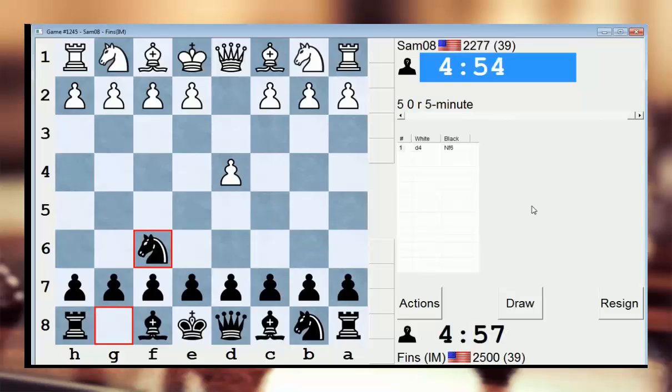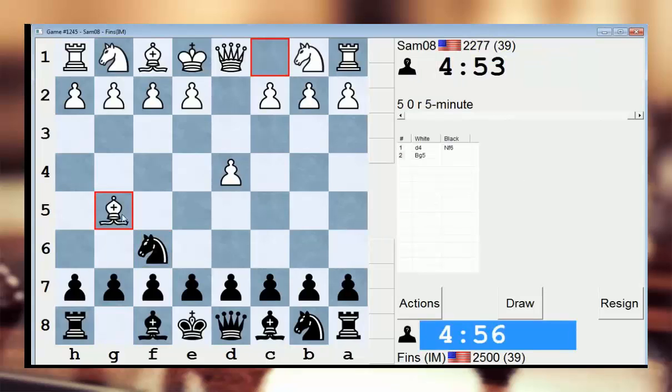We got ourselves a master level player, or at least master level according to USCF ratings, 2277. The Trumpowski. What should we do against the Trumpowski?